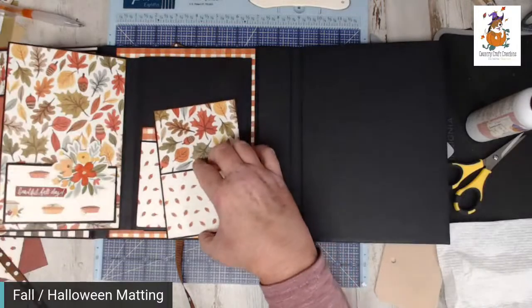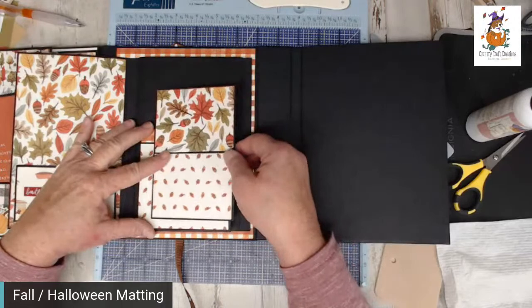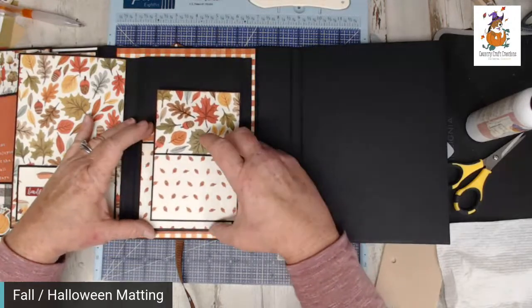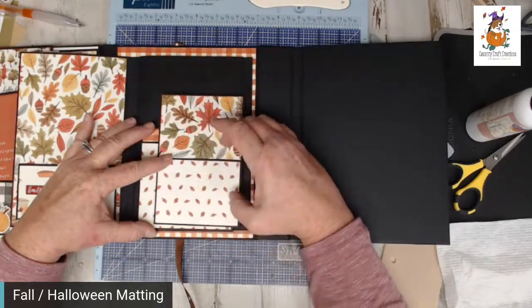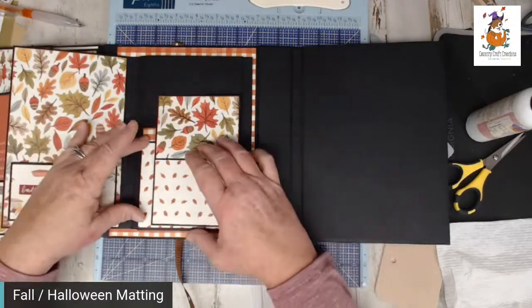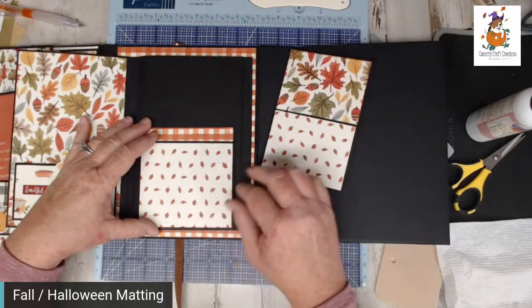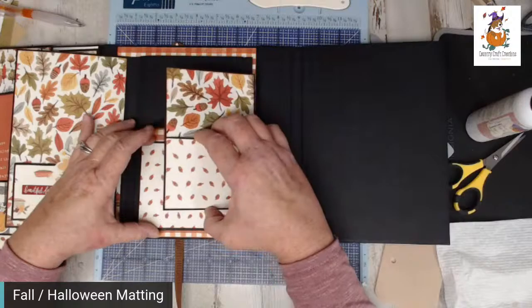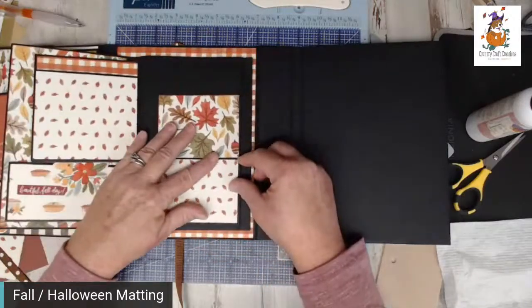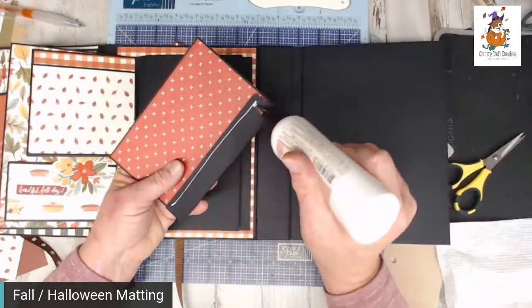Now I've got mine, so the right hand flap is just an eighth of an inch above this bottom one. And that's how it will sit. So I'm going to put the top on first. I mean, the right hand side on first, and leave that space at the bottom of about an eighth of an inch.